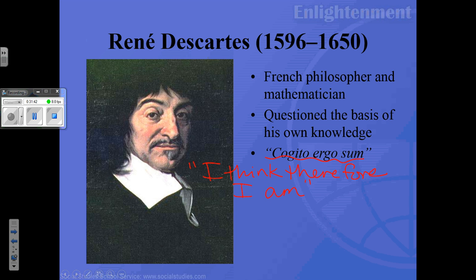Now, what does that mean? This is what he did. He challenged everything in his life, even so much as to challenge, as I stand here, do I even exist? Maybe I'm just a figment of Emily's dream. Maybe I'm just living out her dream. Maybe I don't really exist. And he figured out he did, and this is why. It's because, he said, because I have separate thoughts from Emily, I must exist on my own, right? And that's where he came up with, I think, therefore, I am, I do exist.